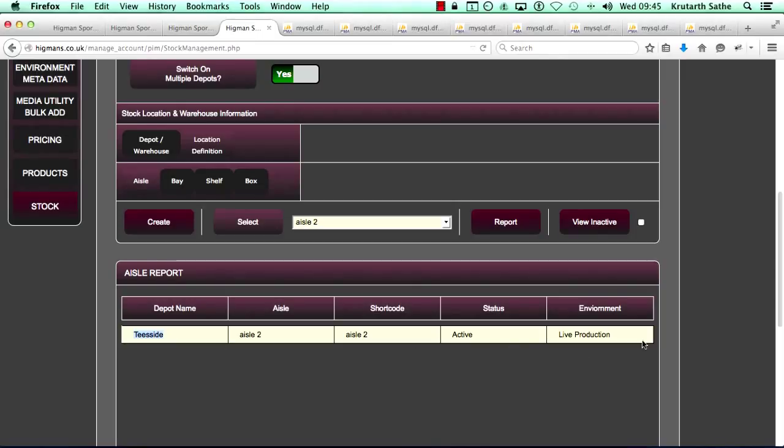On product management, this is where we have ASL, bay, shelf, box fields. There the values will be marked as 0.